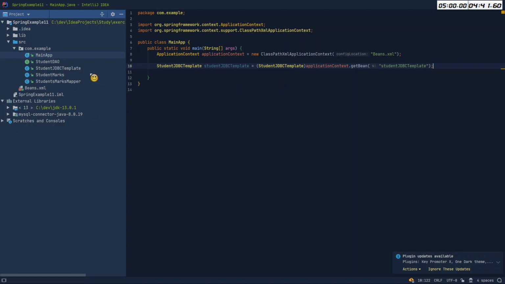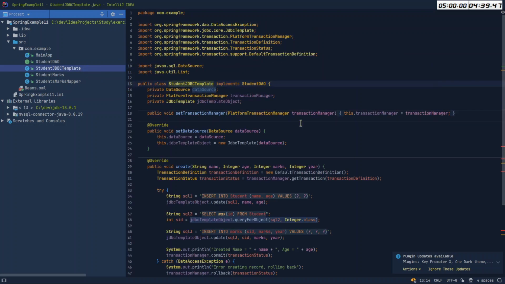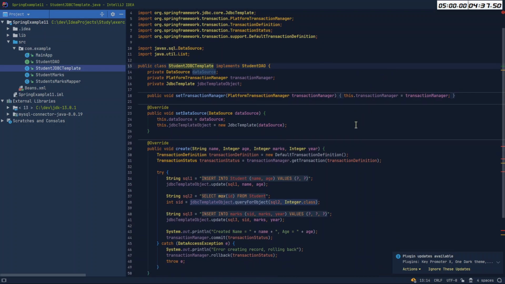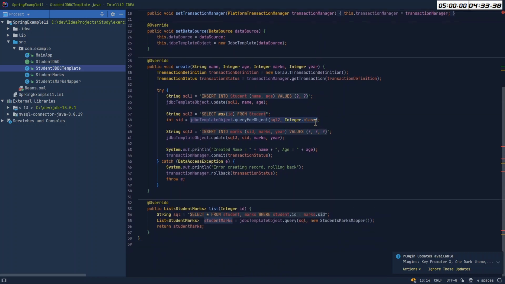The student JDBC template is able to, and this is our gateway to the SQL database, right? So we can use it to fill the database and so on.